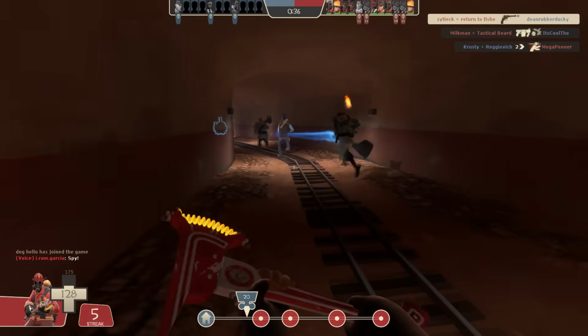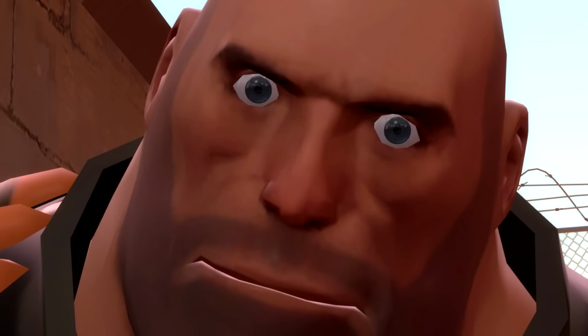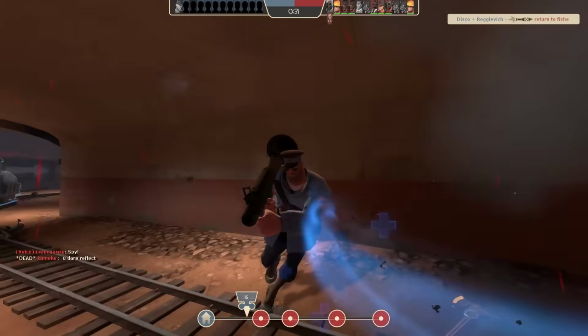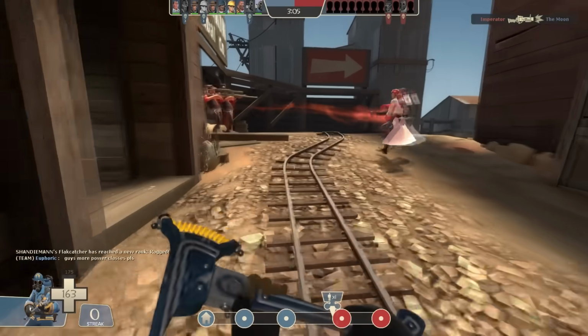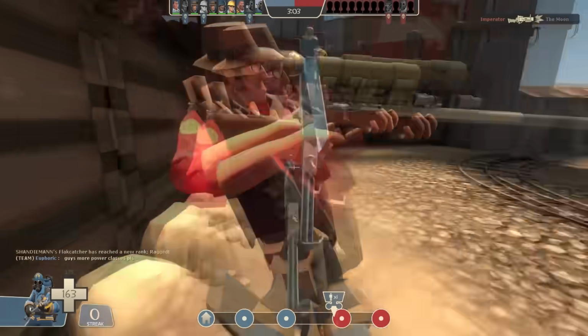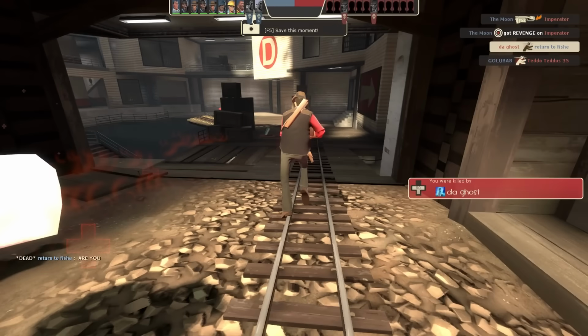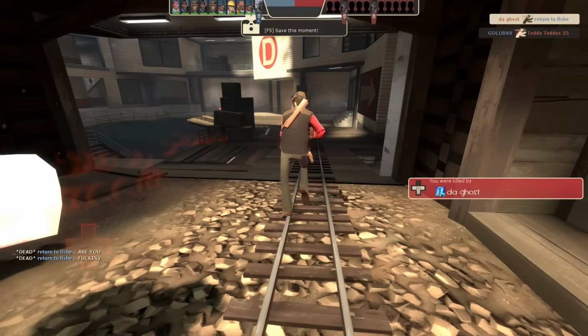In the worst case scenario, which you'll run into much more often, you die before you even reach your target, or worse, you manage to hit them but the game decides, fuck you, you didn't, because your ping is too good to be using melee. And keep in mind, this is all assuming the enemy team even has a medic.